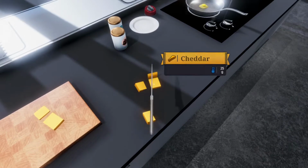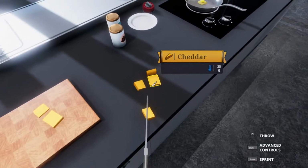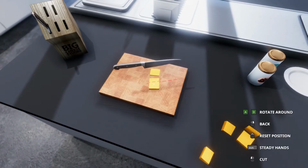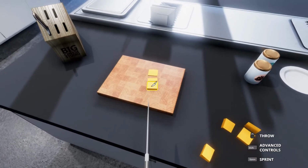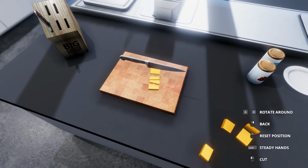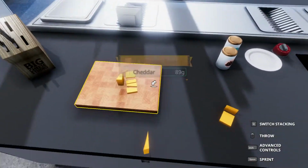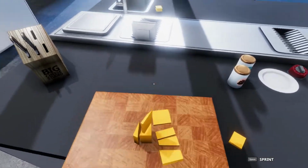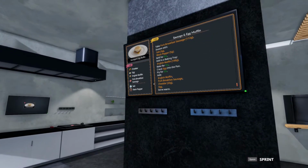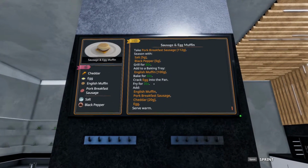Let's see, that's 25. Let's see if I can slice. Yeah, it's not going to let me slice 5 grams off. We will do... What is this? Yeah, we're gonna do the 25, see if it gives me an issue. If it does, we'll come back and do it again. Get rid of that. All right. So we have our cheese. It's a little more than we need, but that's all right. Who doesn't want a little more cheese on their sausage egg muffin?